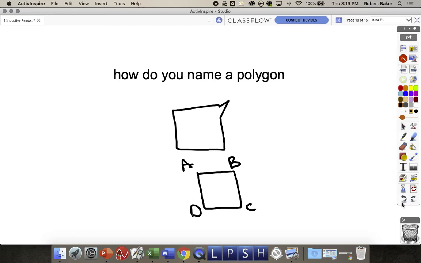Then tomorrow, we're working on our project. We're going to introduce the project. I'm going to show you all things project, and then I'm going to set you loose on it. You're going to get until September 30th to finish the project. We will not spend any more time in class besides tomorrow on this project.